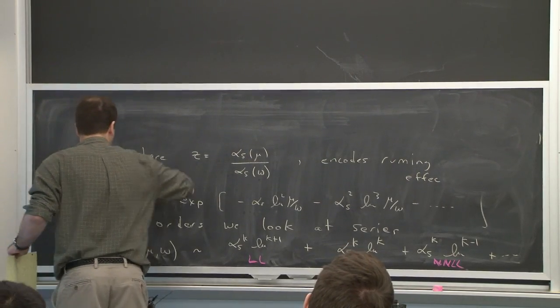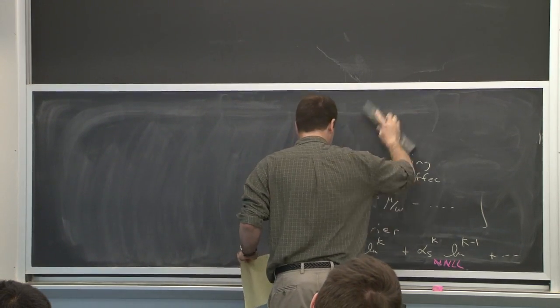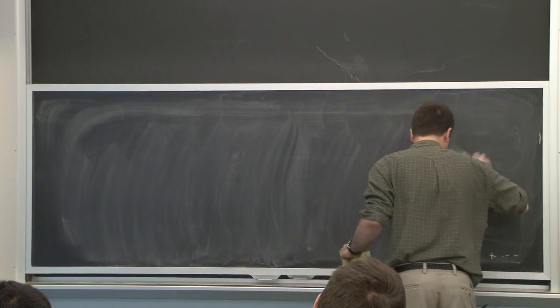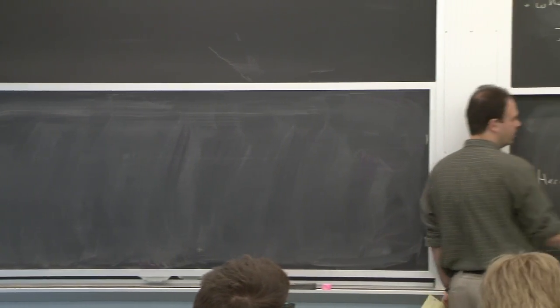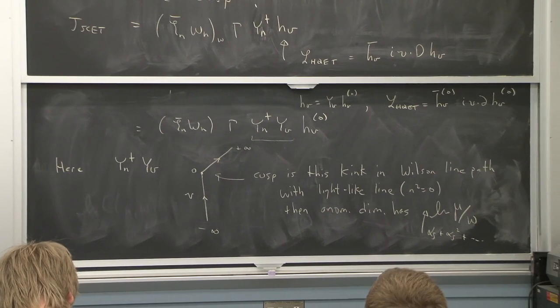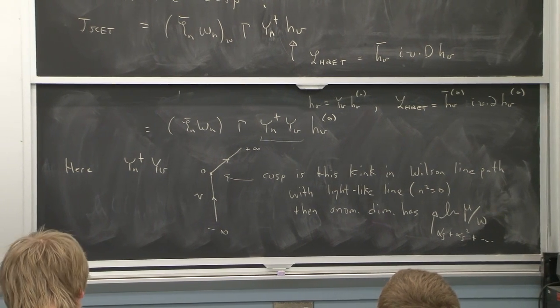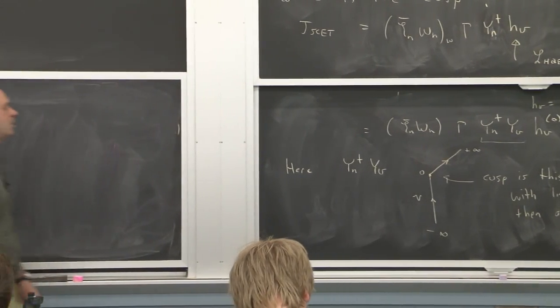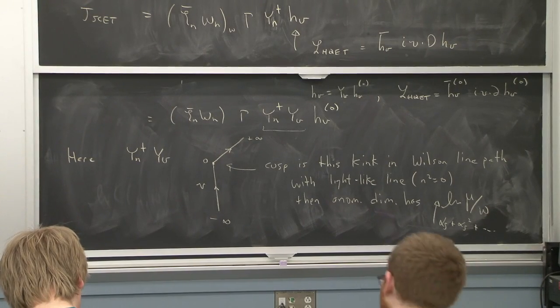So if you were thinking about our calculation, you may remember actually that we got 1 over epsilon squareds from the ultrasoft diagrams, and that's in some sense what we've just talked about, because these are the ultrasoft diagrams, and they have 1 over epsilon squareds. There was also 1 over epsilon squareds from the collinear diagrams, right? So if you like, this piece here also in some sense has kind of a cusp.